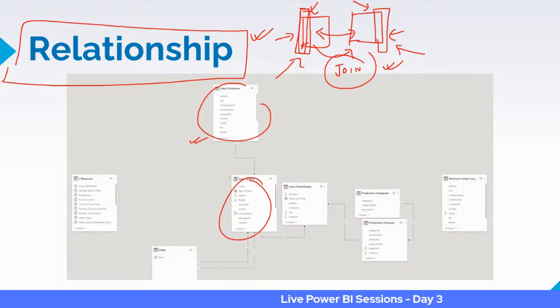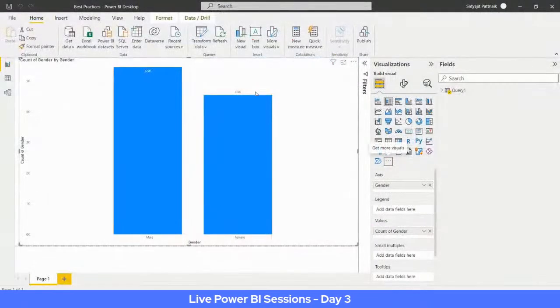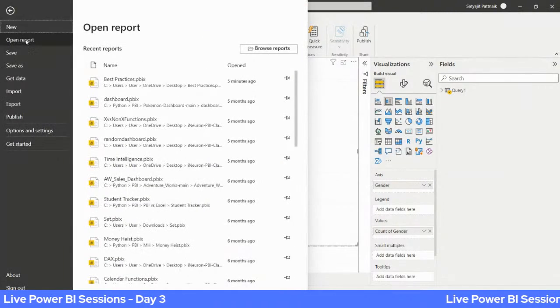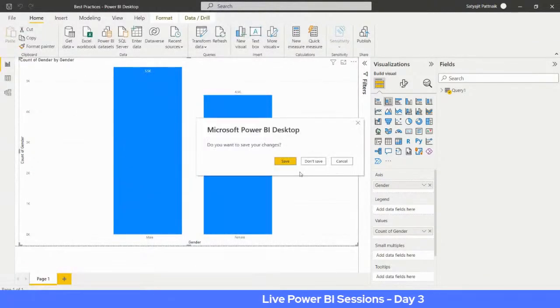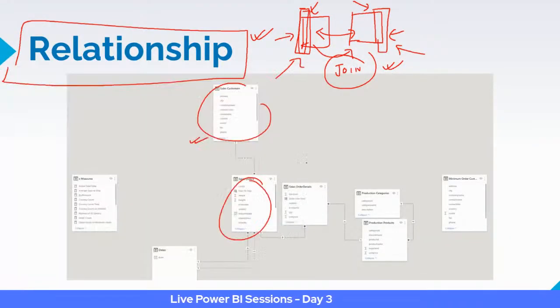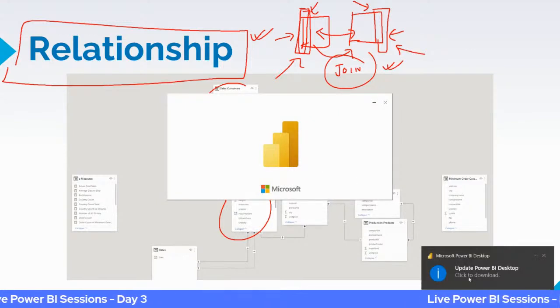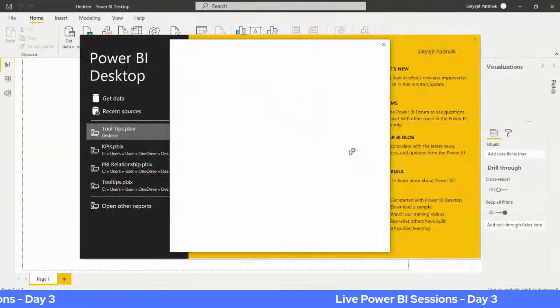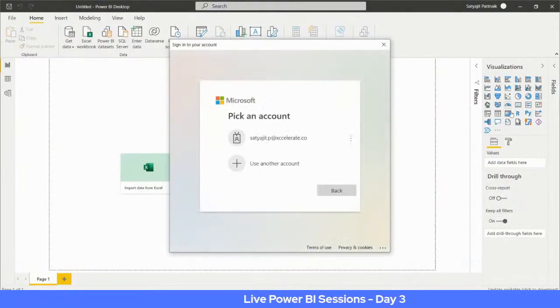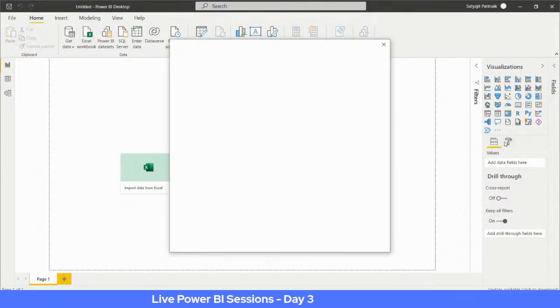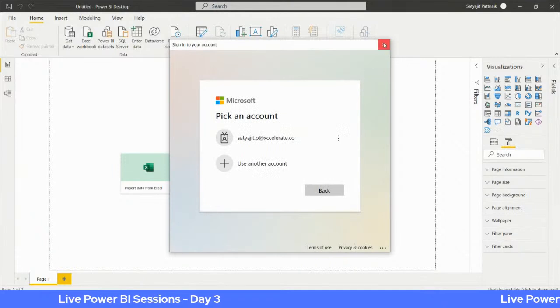Okay, so I will again jump into my Power BI. I will create a new file. How to create? Maybe I'll close it and open a new one. It is asking for update, but automatically how it has updated? You can see now it is back to the old one. Something is wrong with Power BI.